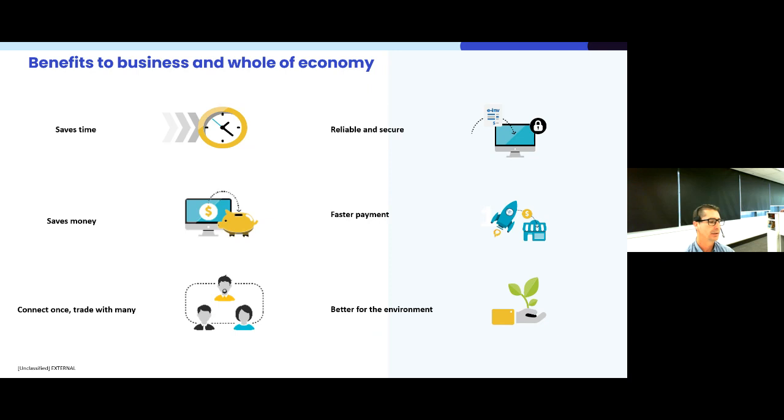As a platform, because you're able to get that accurate line level data, it facilitates faster payment. So there's less blockages or less need for manual processes to go in and look and find invoice data. Because you've got that accurate line level data, it goes to the correct participant within the business to process and pay. So as a technology platform, it's an enabler for faster payment. And it's better for the environment. So you can do away with printing PDF invoices, and a lot of that better for the environment aspect and carbon footprint really also comes from a reduction in manual processes of the staff there as well. So there's many drivers and benefits for e-invoicing today.